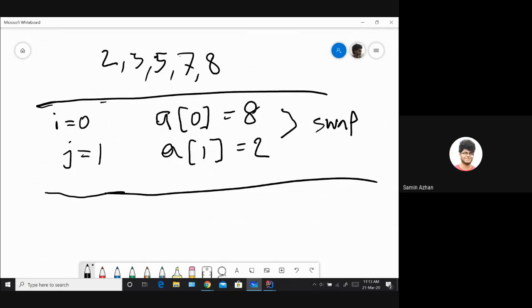I need to compare two numbers again. This time, if I change my i to 1, okay, let's not change my i, because I need my i to iterate through all the numbers in the array.